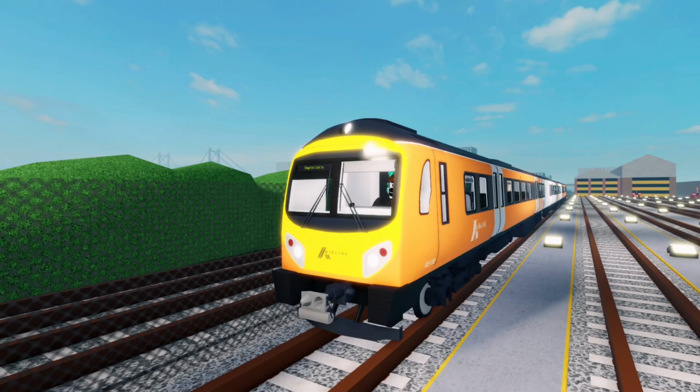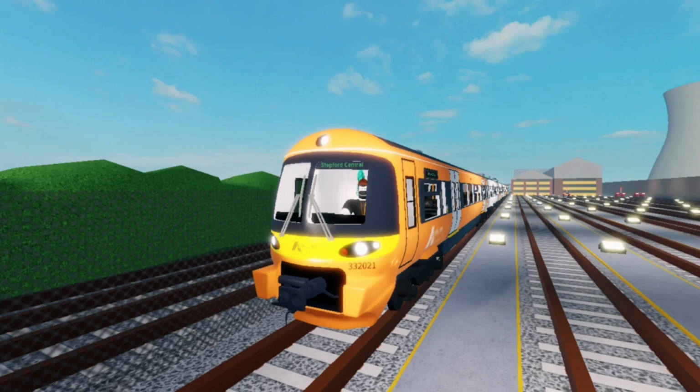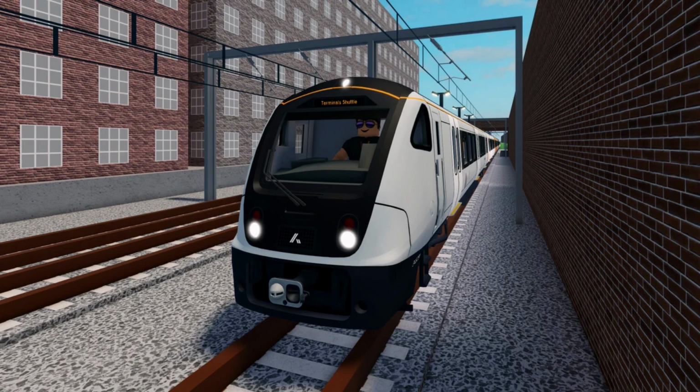Prior to version 2.1, due to coding limitations, both units of the double consist of this train used the same unit number for both units. This train was given a transitional livery with the new AirLink logo after its second rebrand. This is one of the two AirLink trains not to have first class, the other being the Class 755.